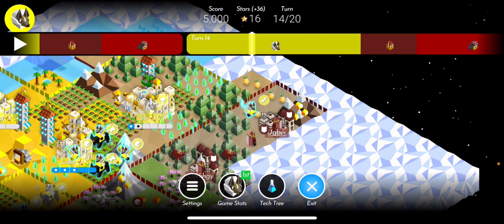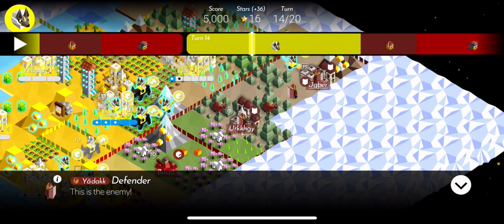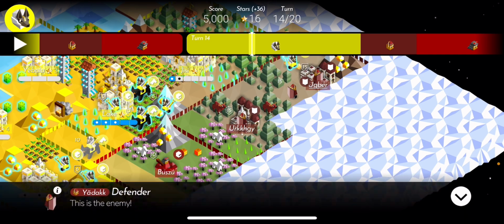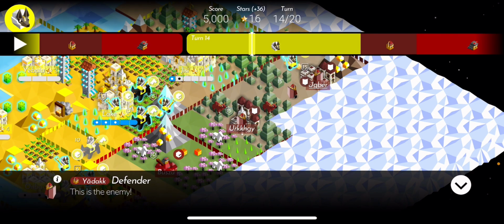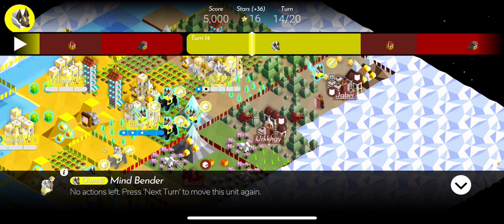Instead, it's much more efficient to go for a Mindbender here, send them forward, and then simply convert the defender in the village, because they won't be able to kill my Mindbender with only defenders on the board. If they had catapults, archers, warriors, riders, it would be a different scenario. But considering the board state here, with the fact that they have defenders only, it makes a lot of sense to actually go for Mindbenders.